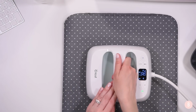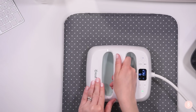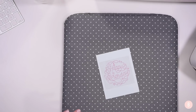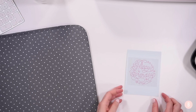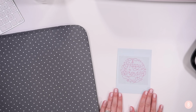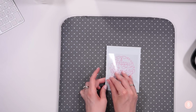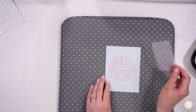And then I will press that little piece of glitter iron-on onto my little cardstock. So my little design that I cut out of the glitter iron-on used a scrap piece of about 3.5 by 3.25. So just a small little piece of iron-on. There we go. And then I will let this completely cool. It's very hot, so I'm just going to slide that right off my mat. Let that completely cool before peeling up my liner. Okay, so that has completely cooled. So then I can just take a corner of my liner and monitor everything as I peel up. That laid down perfectly.